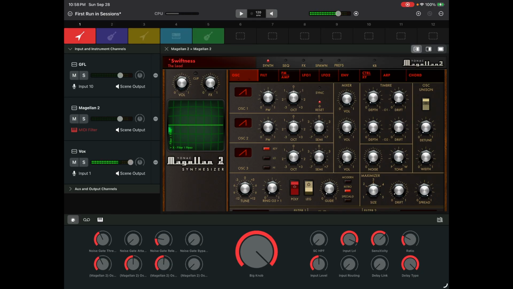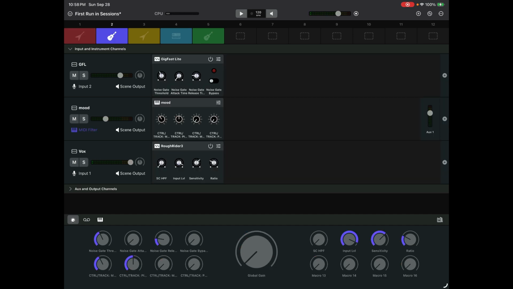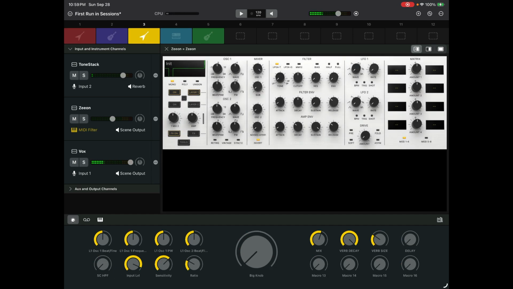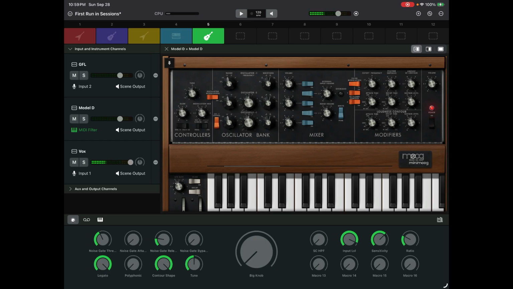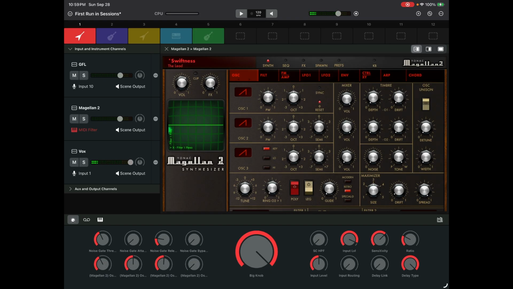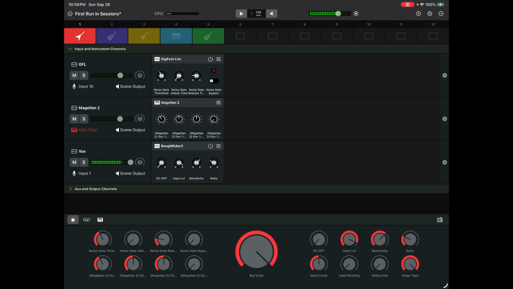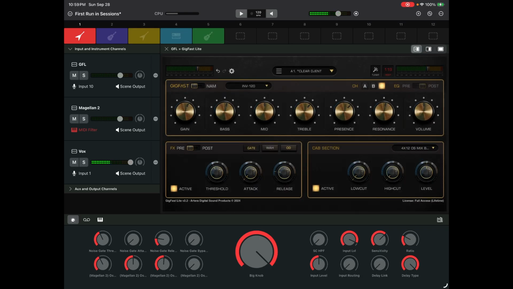So I've got 5 scenes here, and I think these should all just change pretty easily. Probably losing some voices as we go along there, but it's a bit of a different game. iOS isn't quite as advanced as macOS for audio applications. Let's just have a look at getting it to work. So the very first thing is, from my guitar track here, I'm using an application called Gig Fast Lite.